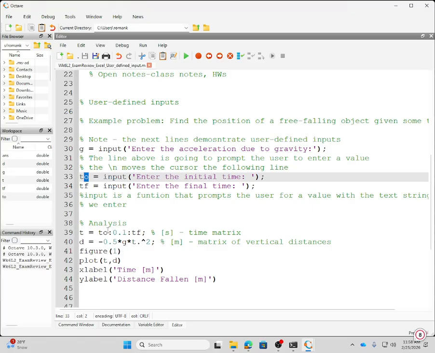You like this? Is it 1.6? Yeah, probably. It's 1.6.